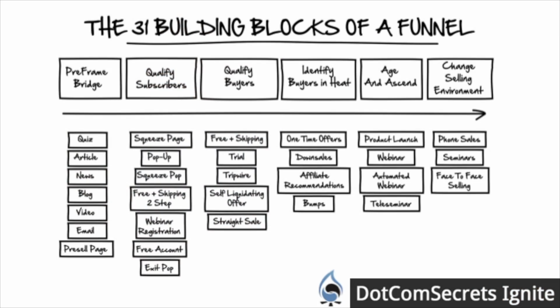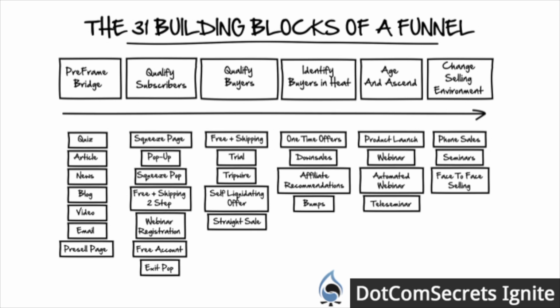So I consider a tripwire a really, really low ticket product. I don't like those as much as free plus shipping, for all the reasons I told you guys earlier, but there's that. A self-liquidating offer is usually more expensive, like a $37 product. And then a straight sale is just more expensive, like $100, that I'm trying to sell. So I'm trying to figure out how I'm going to qualify my buyers. It's usually one of those. Now, in most cases, for me, I'm going to do free plus shipping. That's my favorite. But not all cases.